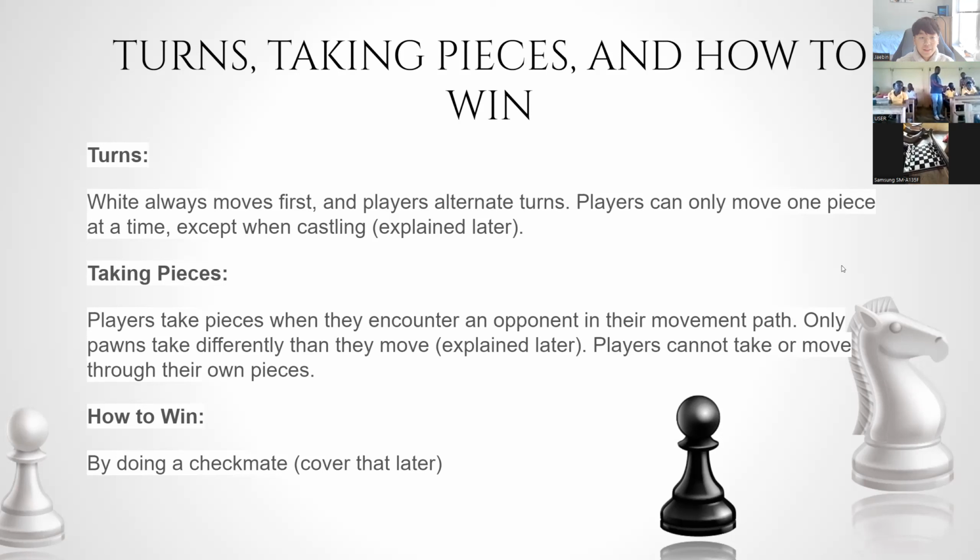So now about taking pieces. Players can take pieces when they encounter an opponent's piece in their movement path. Only pawns take differently than they move, which will be explained later. Players cannot take or move through their own pieces. When your opponent's piece is in your piece's path, you can take it, which means that the opponent's piece is out of the game. The main objective of this game and how to win is by doing a checkmate, which I'll cover later as well.